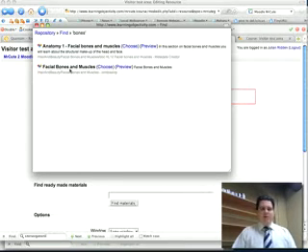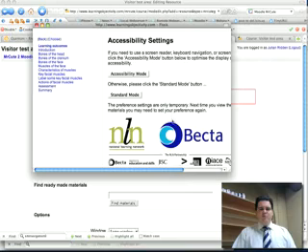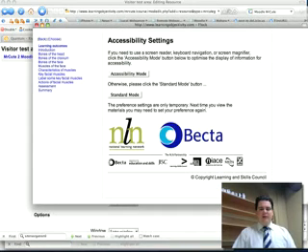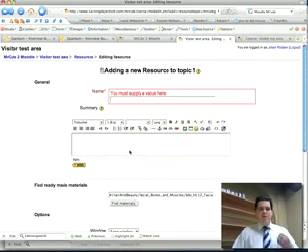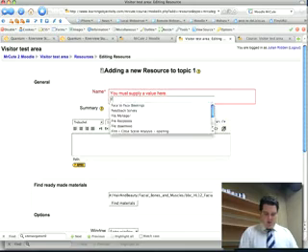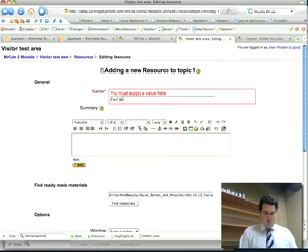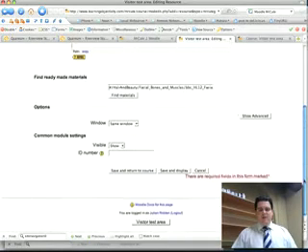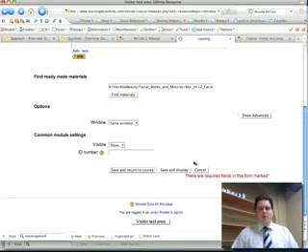The interface has been redesigned slightly. I think it looks much better. It gives us a bit of a breakdown of a description if there is one attached, and also the location inside the repository. A teacher can still preview the learning object and see it in action. In this case, it's obviously from the NLN in the UK, and if they like it, they can choose it. So it's still a very short, simple process. I then give it a name that I want. Facial bones, and muscles. I can't type, we get the idea. A description if I wanted to give it, and just save and return to course.